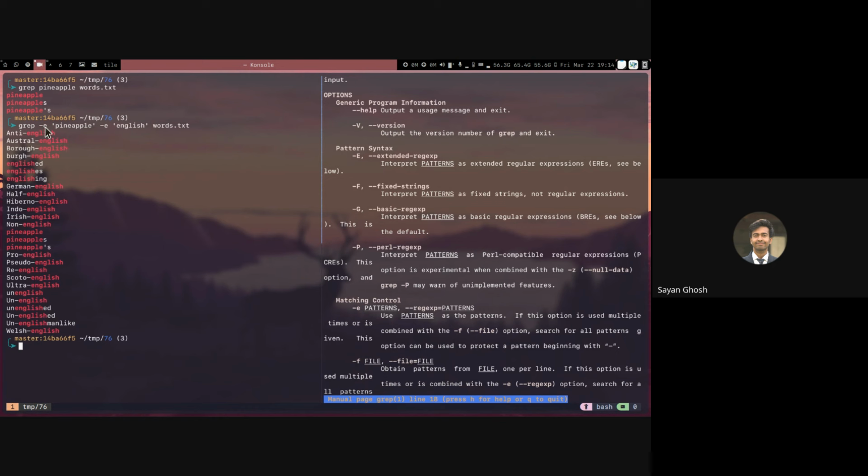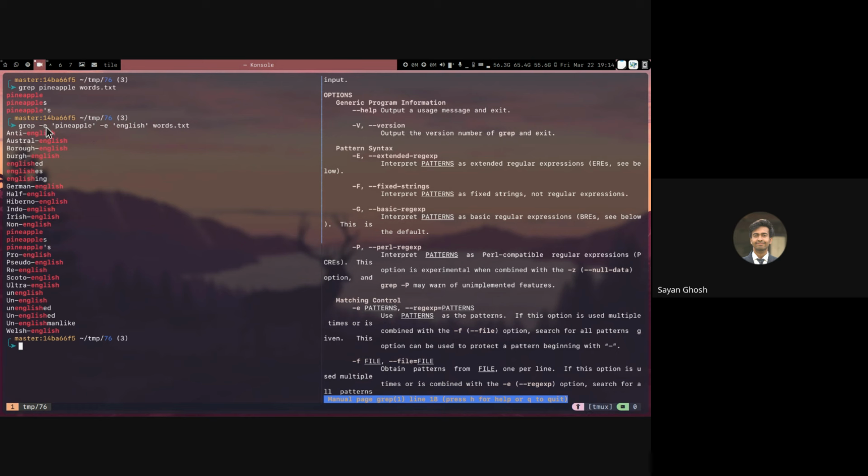If I give -e, what this will mean is if this pattern is matched or this pattern is matched, then print the line. So both the lines that have English and the lines that have pineapple are matched. Obviously, if a line has both the words, that also will be matched and printed. But it does not ask that the line has both. It can have either of them.